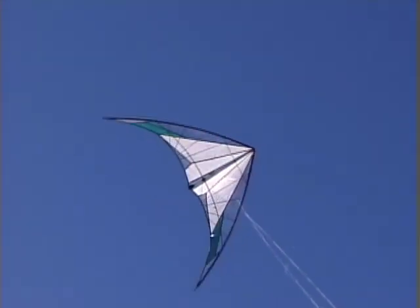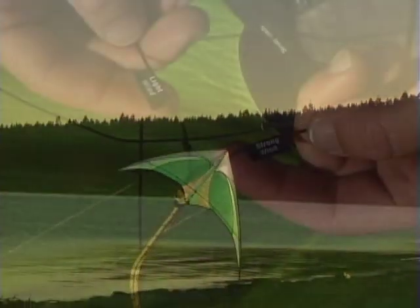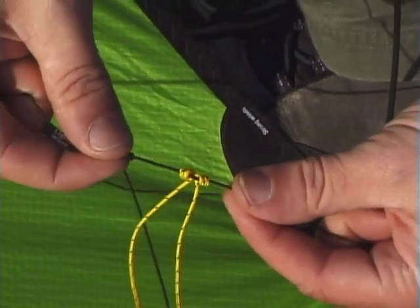Here are some tuning tips for maximum lift in light winds. Use light, short lines to minimize drag. 50 feet of 50 pound Spectra is great for many average size kites.